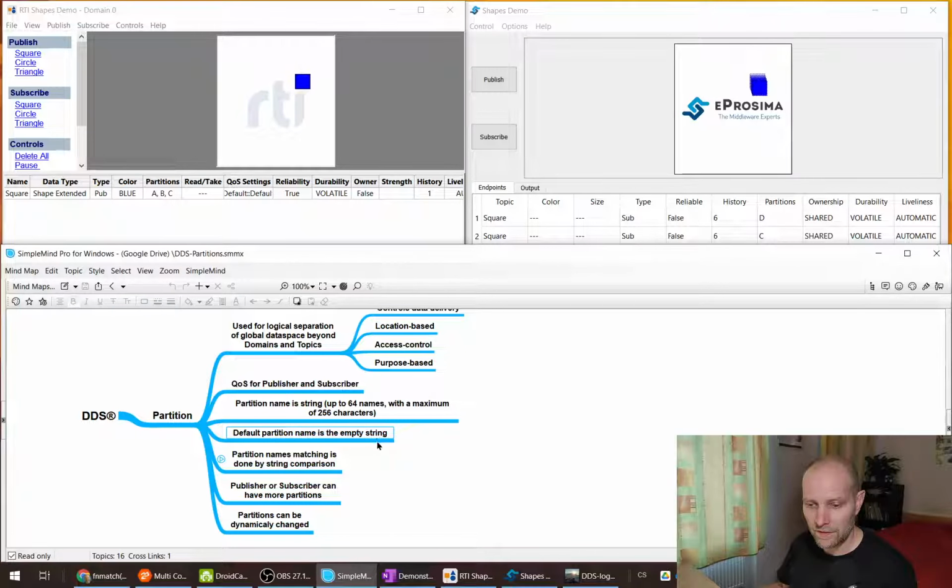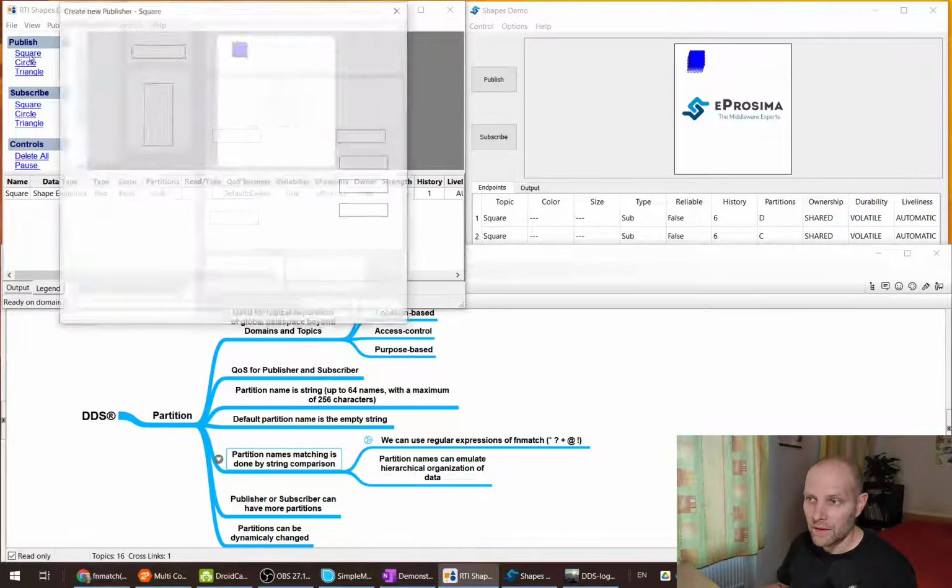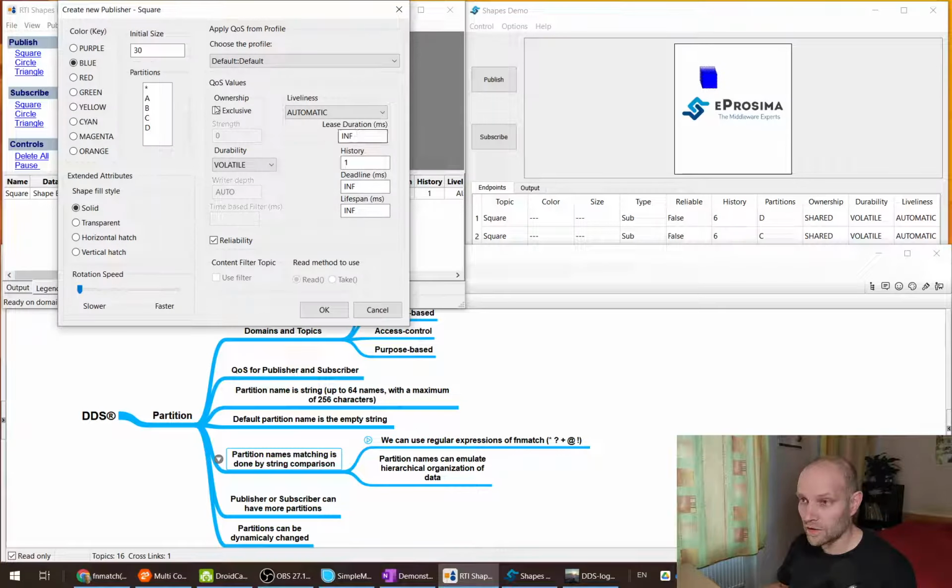I've talked about it already. So how do applications match each other based on partition names? It's based on string comparison. So when I choose A on the publisher side, I need to choose A on the subscriber side.